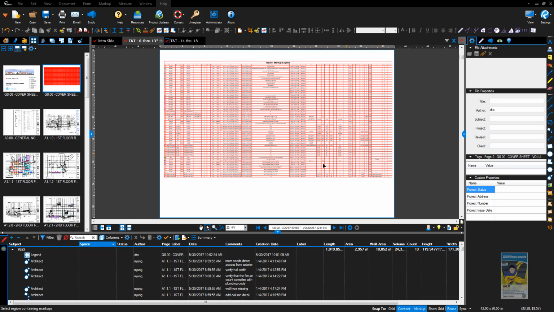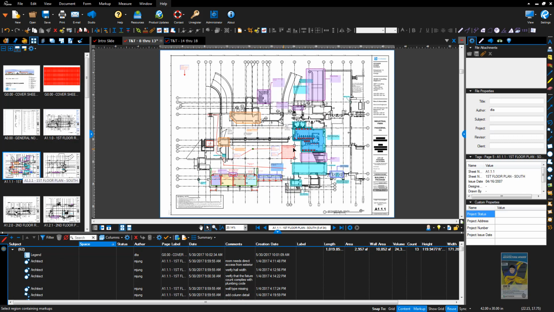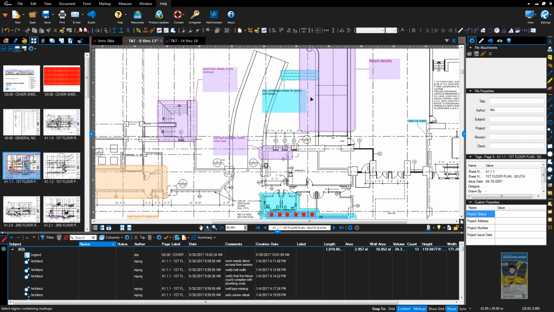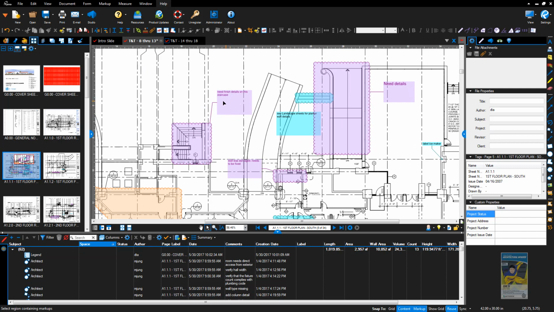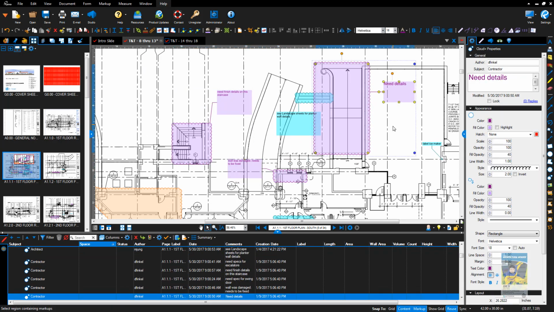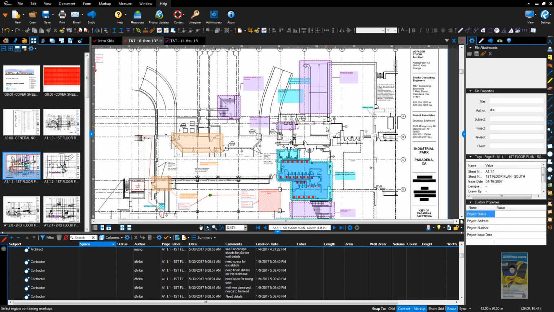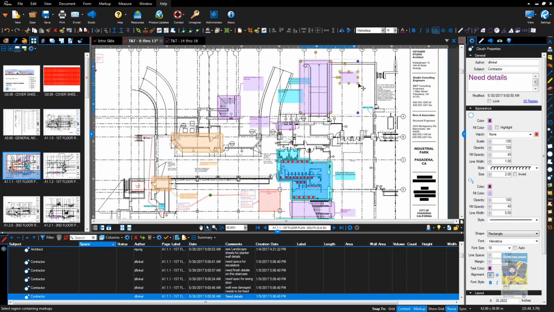Tip number 10 involves auto-sizing all of your markups at one time. For example, if we take a look here in this page, we have some markups and there's a lot of dead space on some of these markups, especially where the text is. I'd like to set them all up so that they're all nice and tight. You can individually do that by selecting it and pushing and pulling the grips, but that'll take a while.